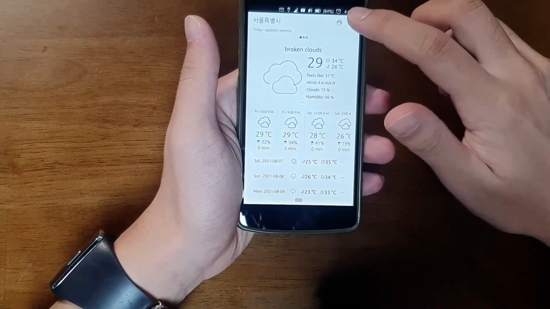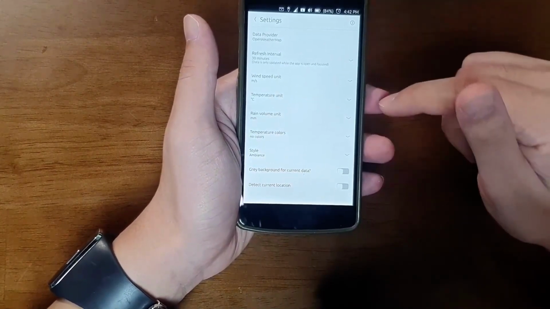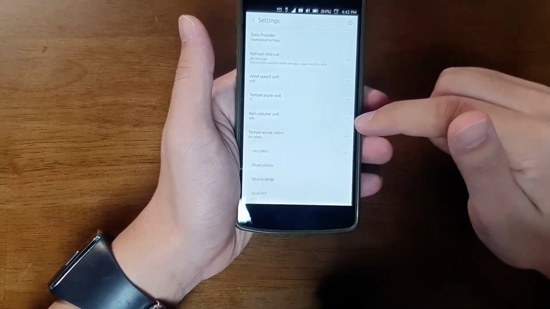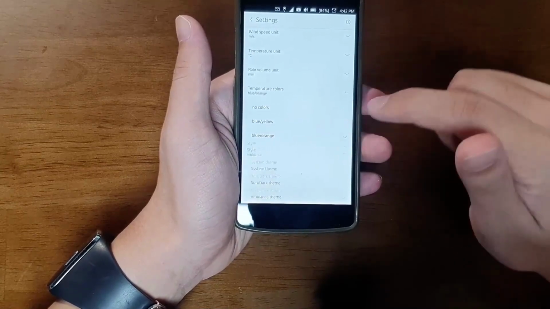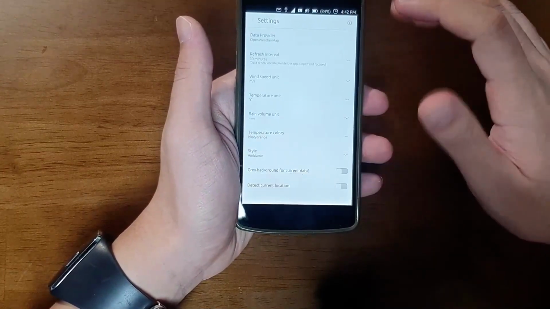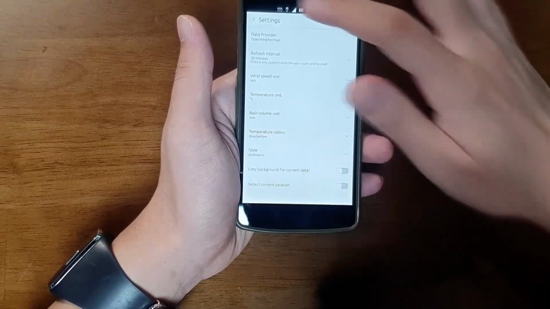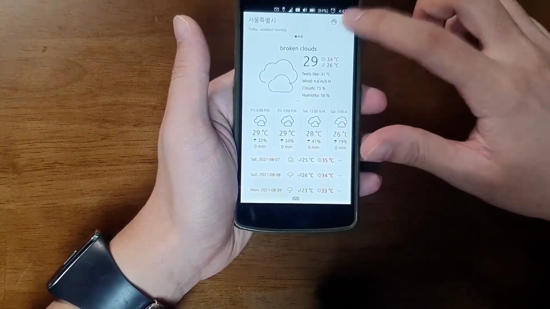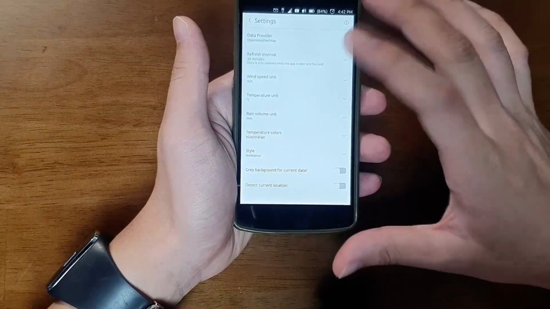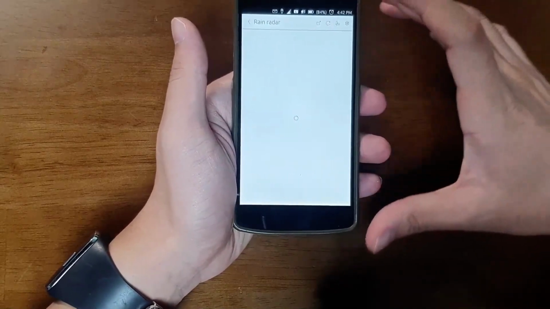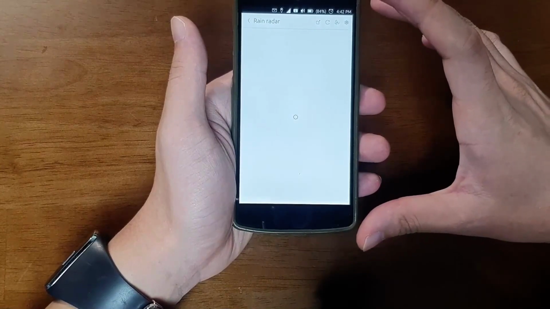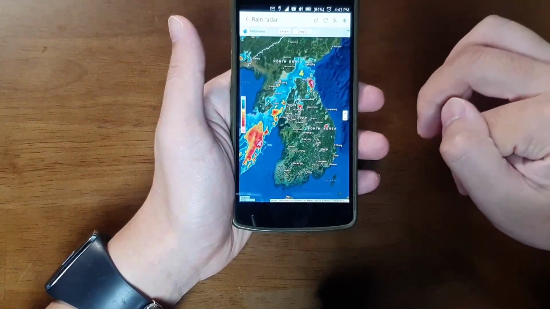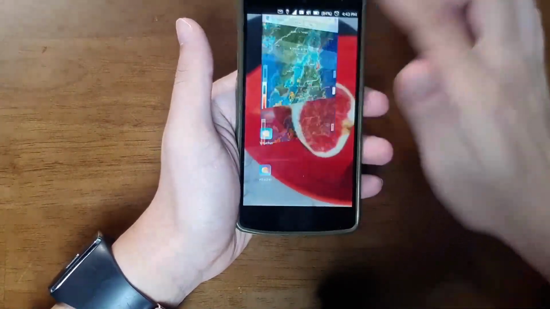And right now it's all black, but in settings, you can change the units and refresh interval, and there's a temperature color. I prefer blue and orange. It looks the best. Because with blue and yellow, the yellow is too bright. Red is too dark, I think. So I prefer the middle. And there's a little radar as well, so you can see the radar for rain, clouds, that kind of stuff. Pretty cool.